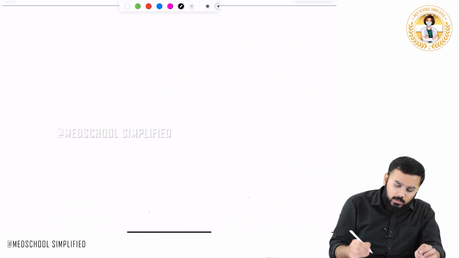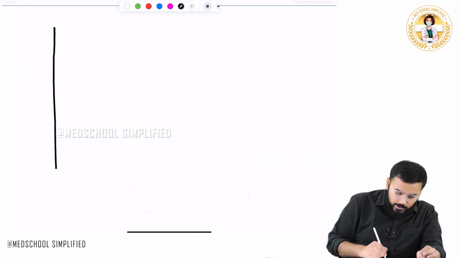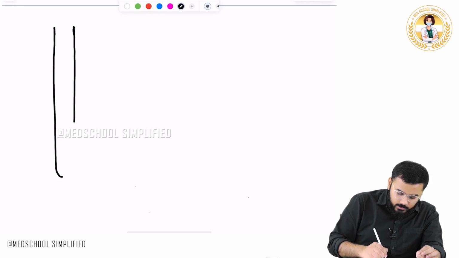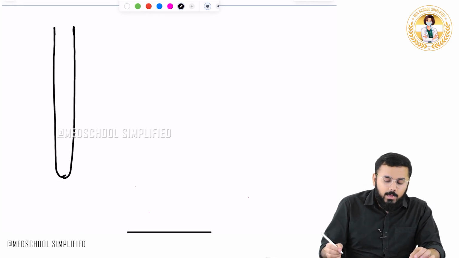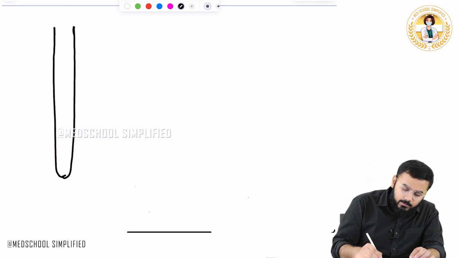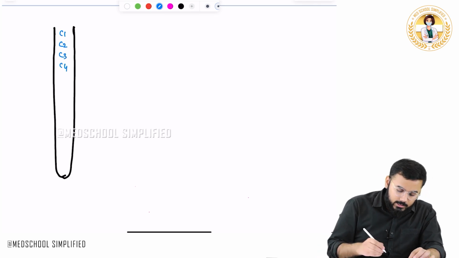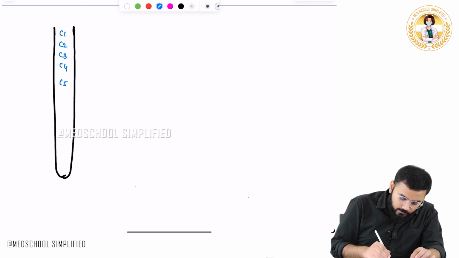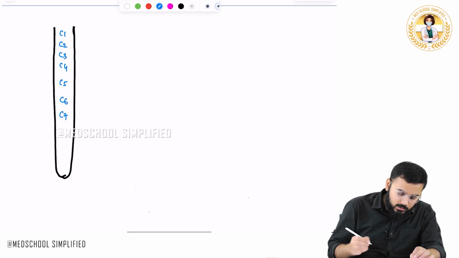first of all let me draw the spinal segments over here. Let us say these are the spinal cord segments. This is your spinal cord. Now in this spinal cord I am going to draw only a few. For example, let us say this is C1, this is C2, this is C3 and this is C4. The next one, this is C5 and next we have C6. And below C6 we have C7.